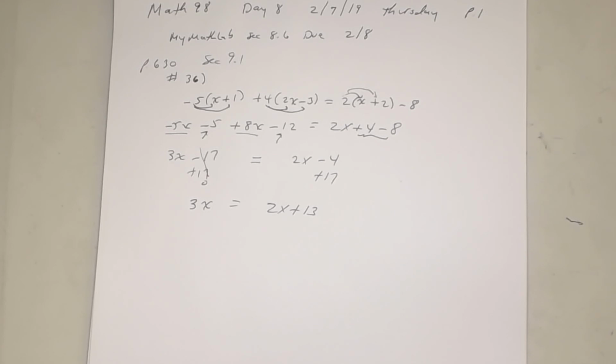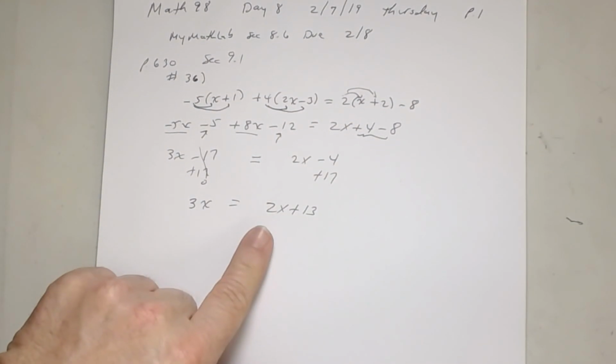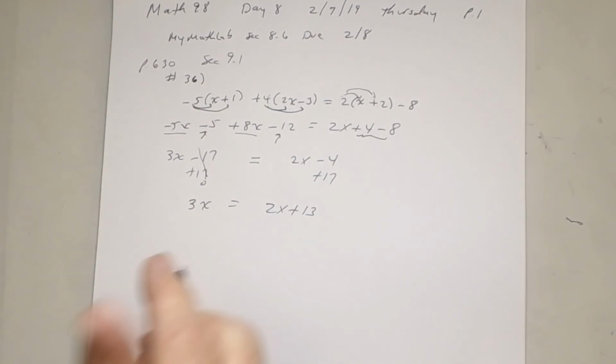Okay, now you got to bring the variables to the other side. Meaning that if you're strategic, are you going to bring the variables to the right, or are you going to bring the variables to the left? To the left. Okay, now you can bring the variables to the right, but that's not a strategic approach. You want to bring the variables to the left. So you're going to subtract 2x. Very good. Because if you add 2x, that's not going to help you, because what's 2x plus 2x? 4x. So you can subtract 2x.